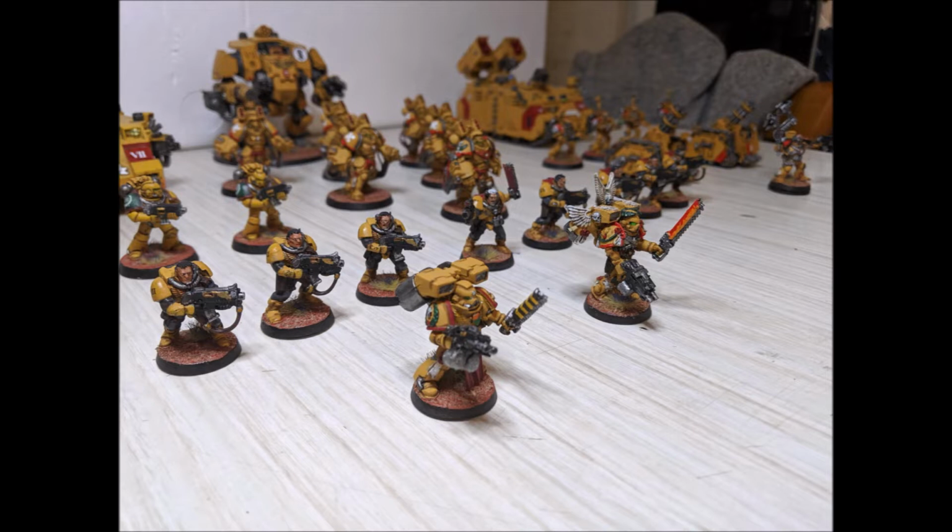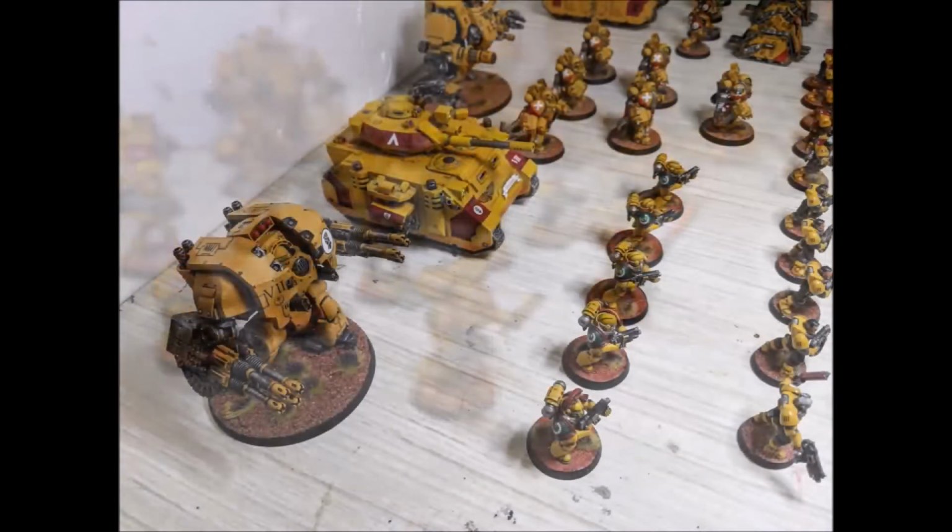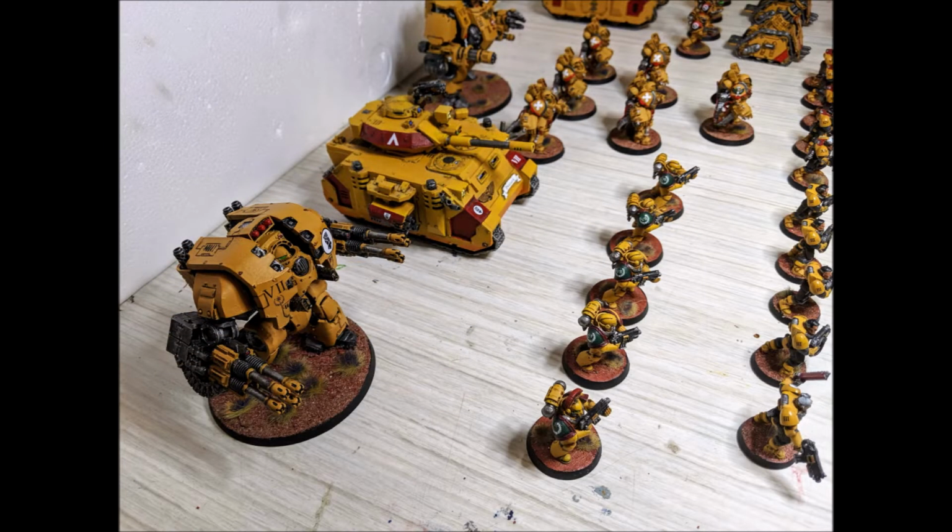Troop choices are 2 scouts and an ordinary tactical squad. Cheap and cheerful, but that means that I have a lot more points for what I actually prefer about the Imperial Fists, which is their weight of firepower.